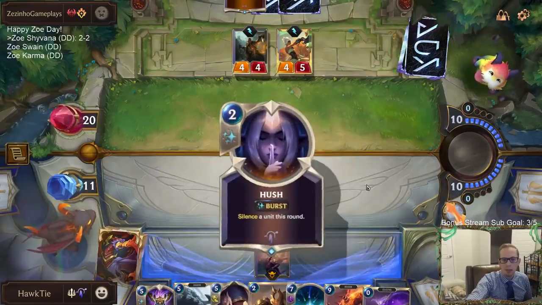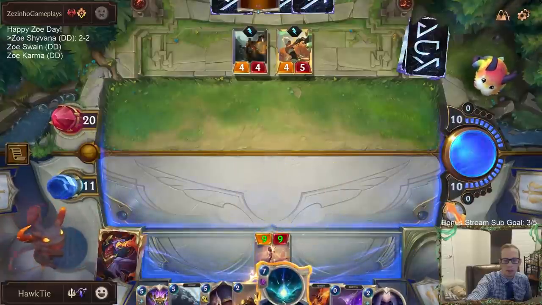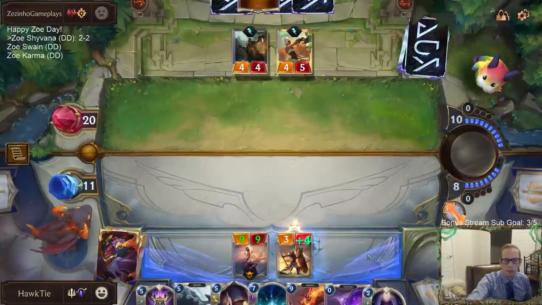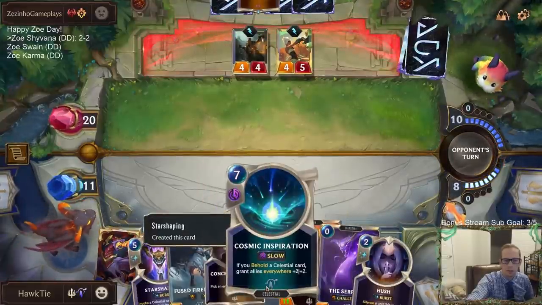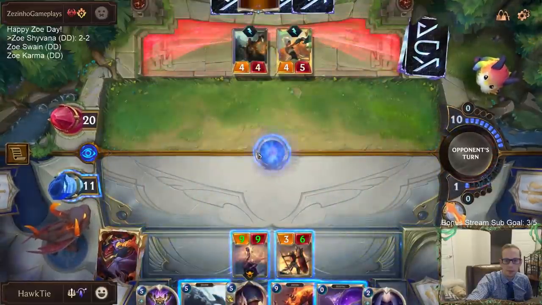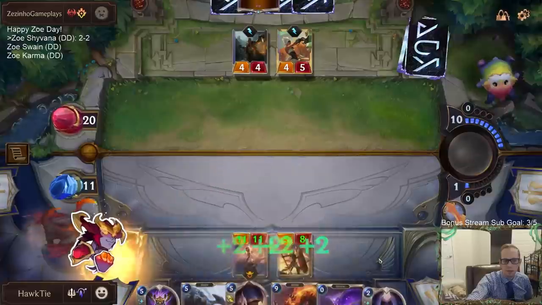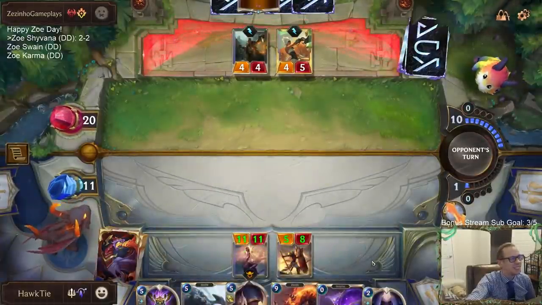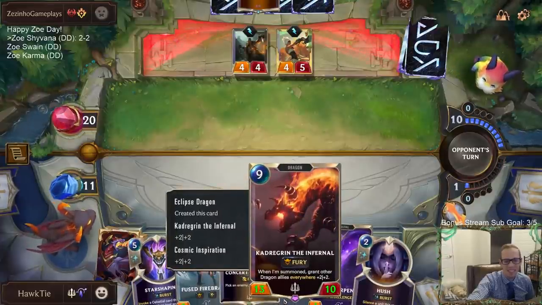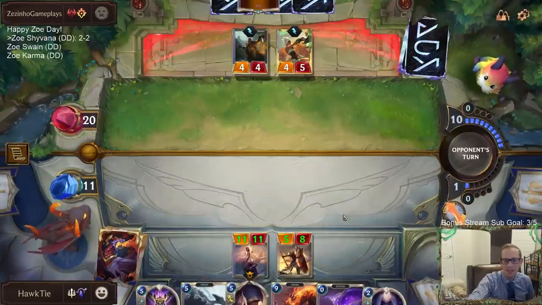As long as we don't get decimated, we're gonna have some really big dragons. Clad in shining sunlight. Let's go. 11-11 Eclipse Dragon. All my dragons are about to be +6/+6 after I play this Cadrigan later.